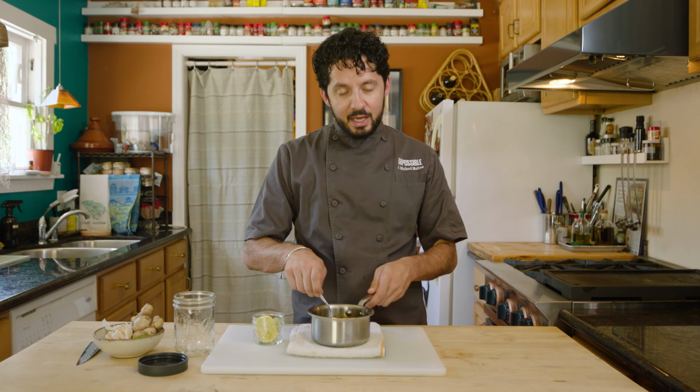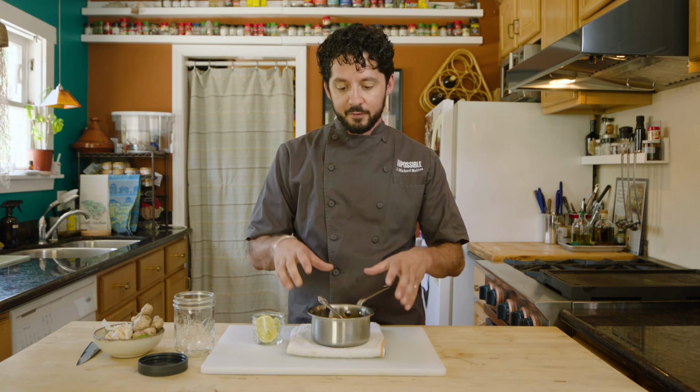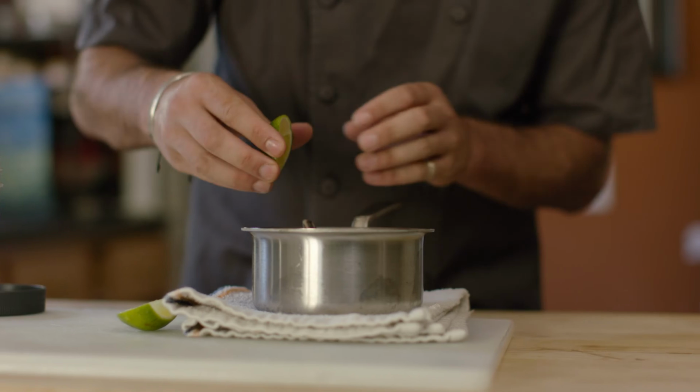So again, I've added all the ingredients to this pot, a little bit of heat, just enough for the sugar to dissolve. It's cooled down. Now we're gonna add the lime juice.